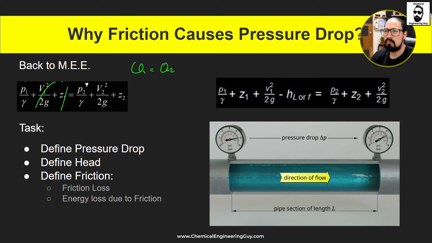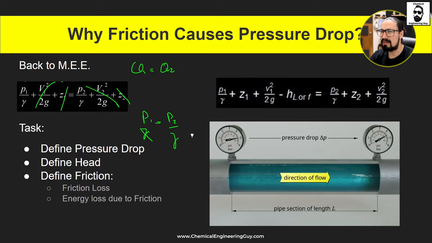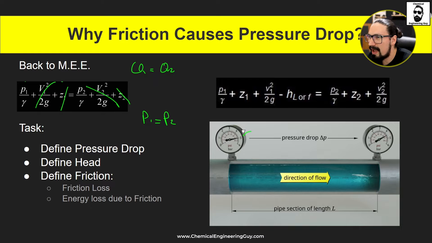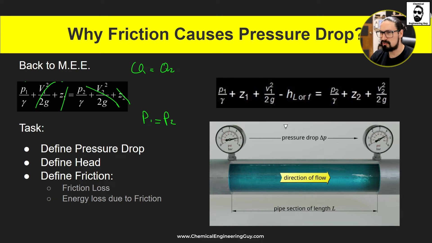We end up with a very simplified version of Bernoulli's equation. But in real life this doesn't make much sense — the velocity terms cancel, and in theory pressure one and pressure two must be equal in all cases whenever we're working with a pipeline of the same cross-sectional area and the same volumetric flow rate in continuous flow. But in reality we see that there is actually a difference.